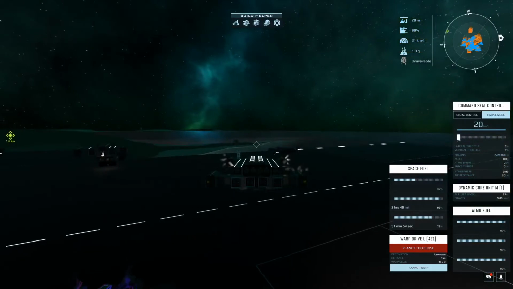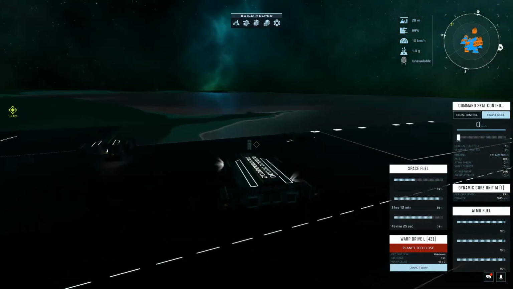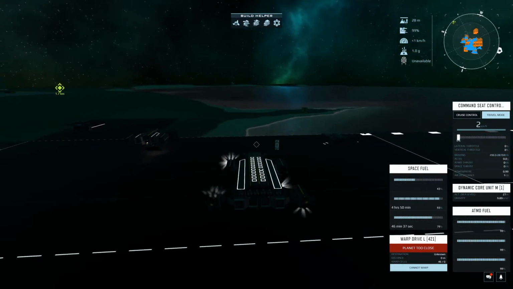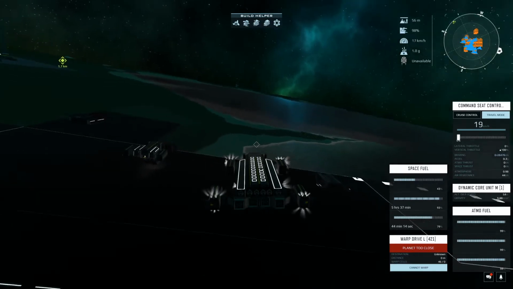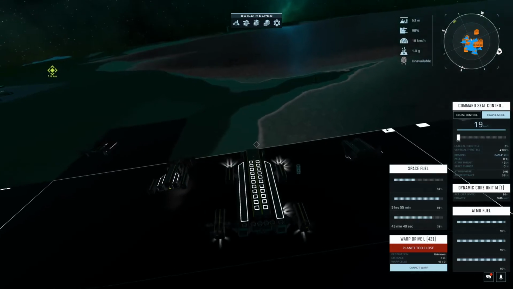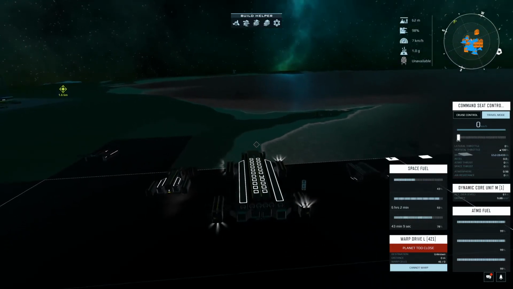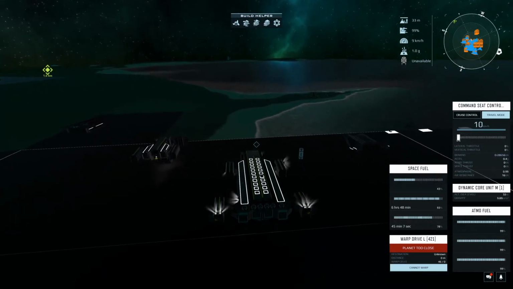So let's go out, you can see. A is your left yaw. Q will make you roll. So if we go up here, Q rolls to the left, E rolls to the right. You could also use R and T to increase your throttle if you don't want to use your mouse button. So let's land again, and we will talk about different controls.